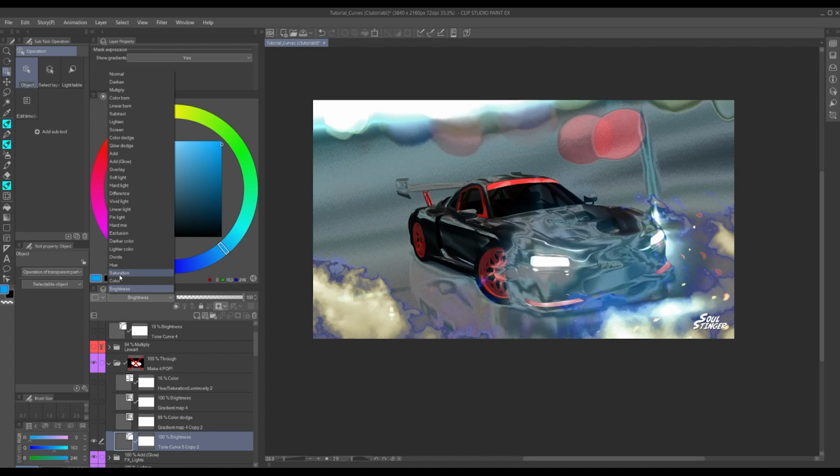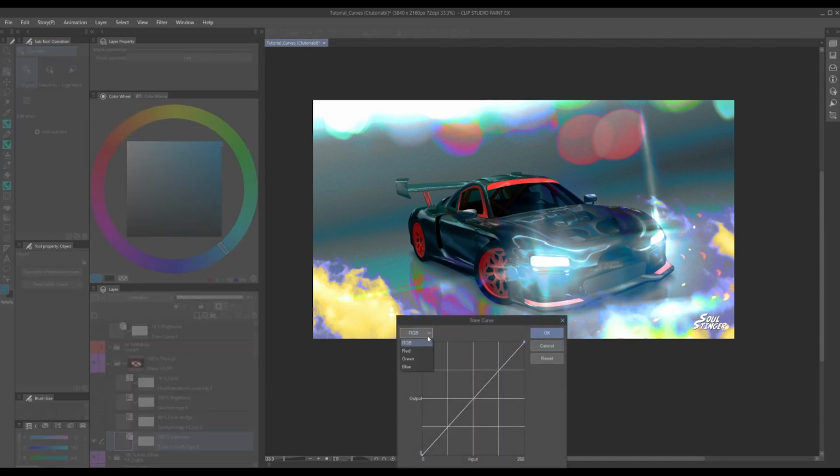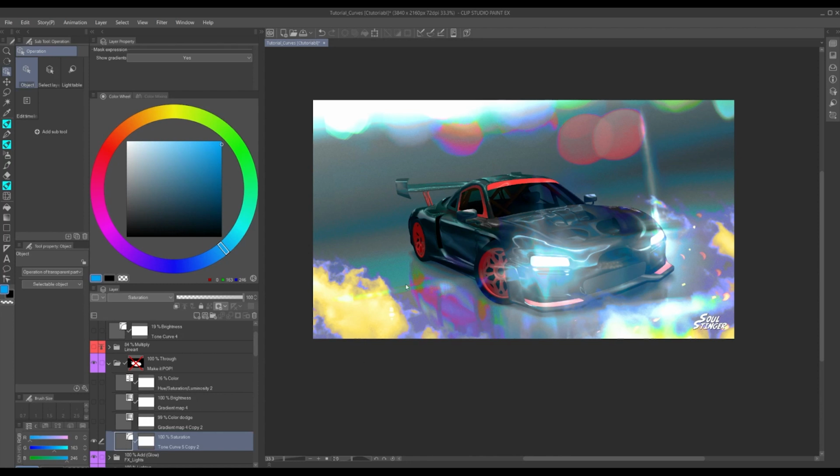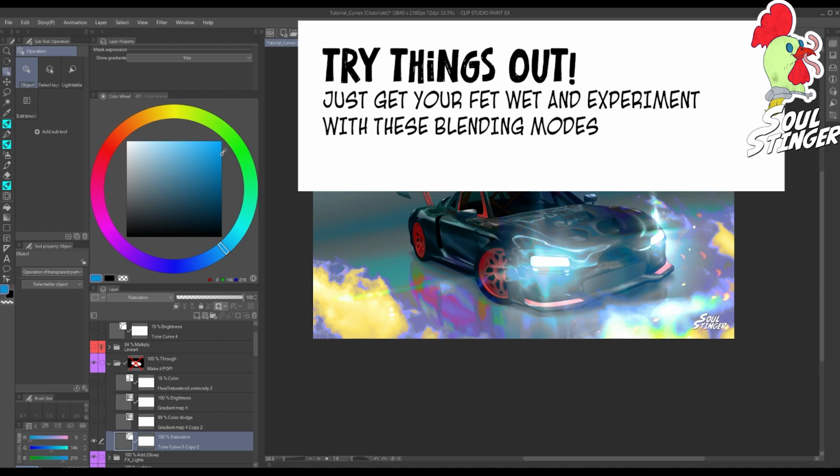So for this example, I chose to use the blending mode saturation because it gave me some really nice colors and color variation, which really spiced up the whole image and made it look more like a painting. And I like this colorful look somehow. I preferred it over the realistic look.